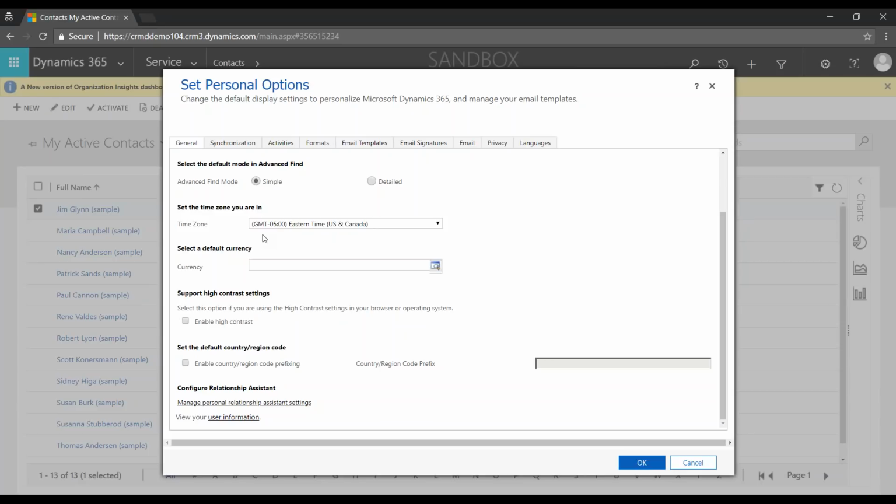But if you're working in multiple time zones, this can start getting very complicated, especially if you're around the world. So the ability to see your information in your time zone can be extremely helpful in terms of things like dates that something has to be done, where you need to go in terms of picking up information. You can change your time zone to whatever is appropriate, and then dates and times will all show in your time zone.